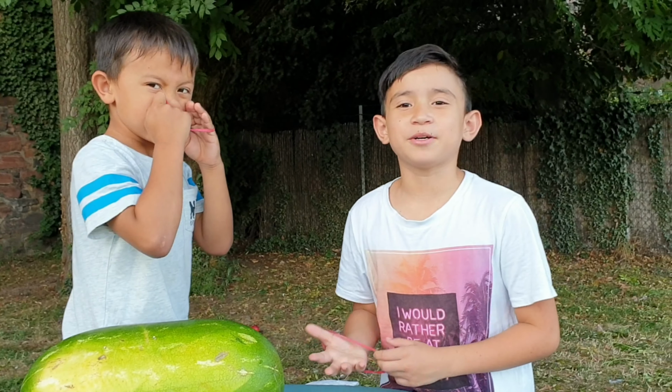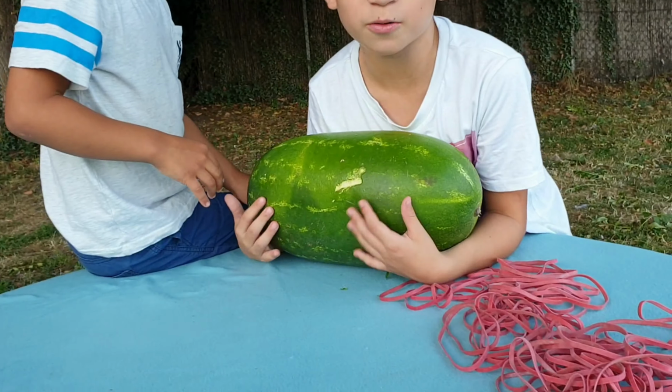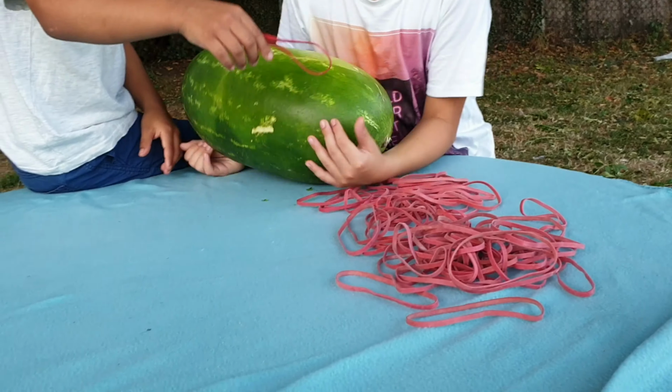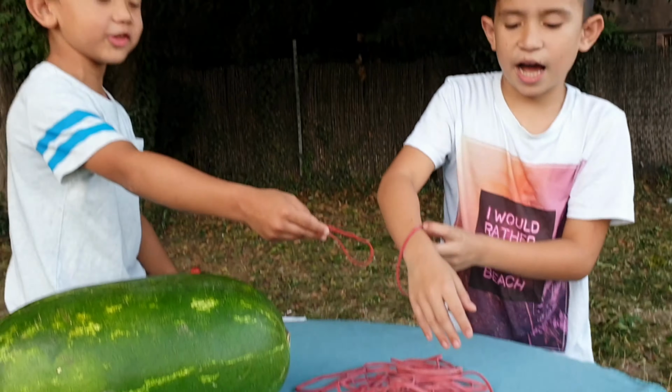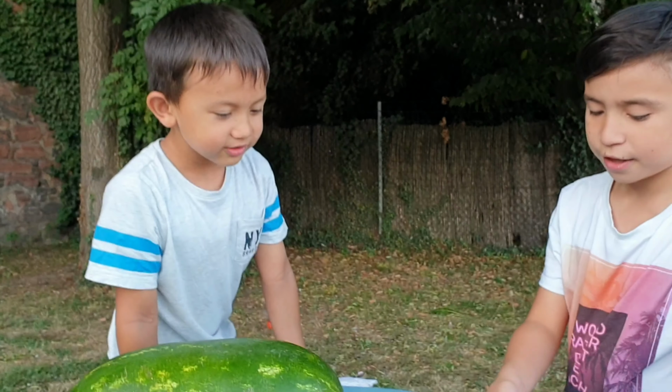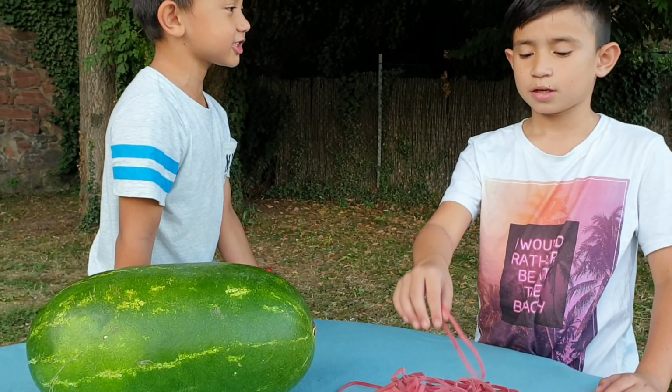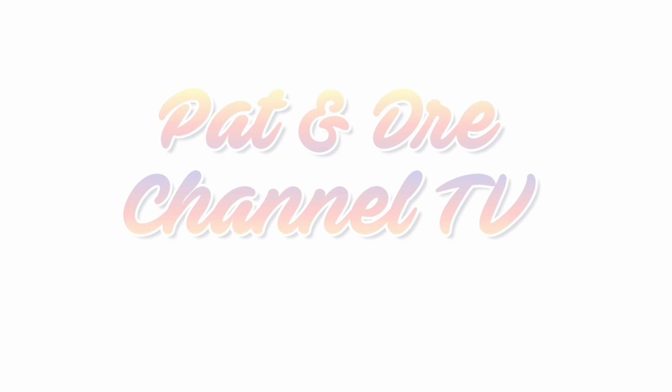Today we're gonna do the famous watermelon explosion. This watermelon is big. This is a gun watermelon, my mom said. I don't know how many rubber bands we have. I think this is enough. I think on YouTube it's like 200 or 400 rubber bands. When it's 6,000, it cannot. Let's head on to the video.